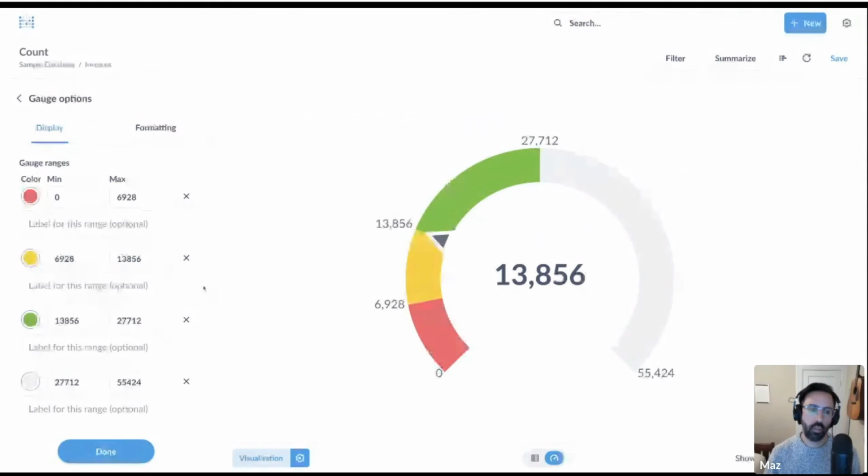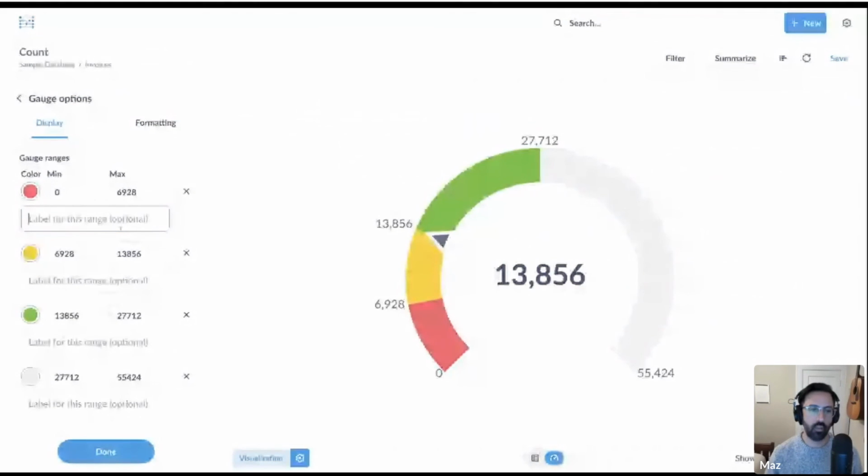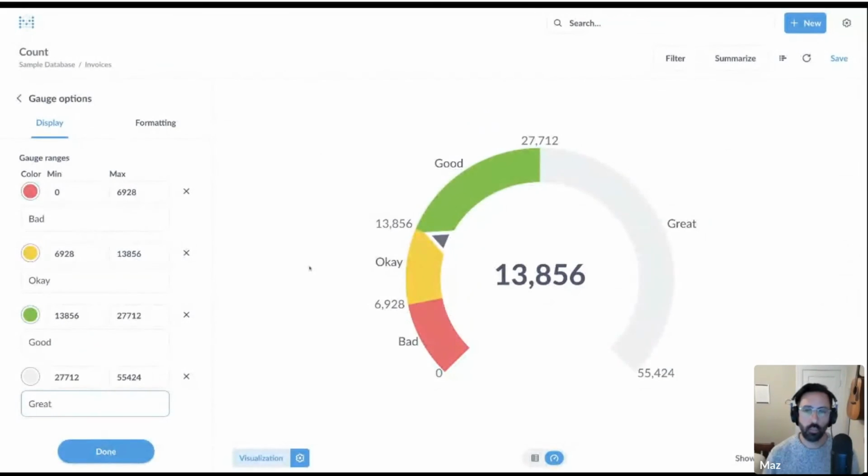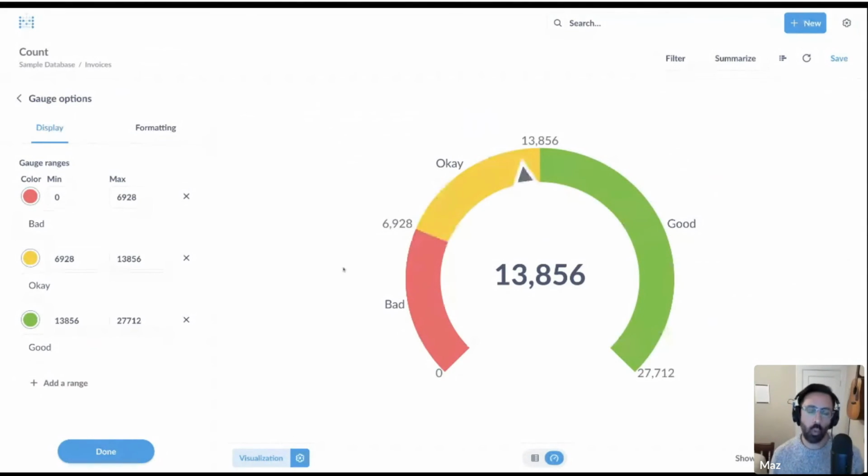One other thing I like to do is use this labels feature so that I can do things like, say, bad, okay, and good for each of the ranges, and give it some semantic meaning, so that people understand exactly what we are talking about for each of those ranges. I find that internally we use these for things like bug counts or NPS scores, where we have these semantic groupings that might not be obvious to people, like what is a good NPS score versus a great one versus a world-class one or whatever.